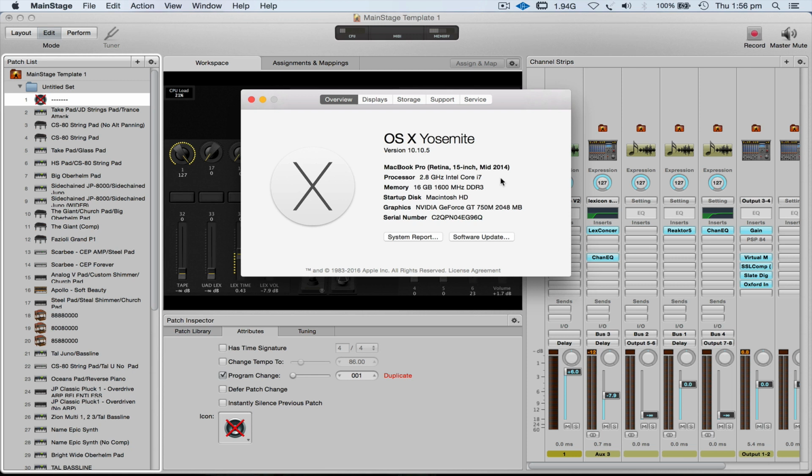It means you can have more patches in a single template. It also means your sample-based stuff, you can load the first part of your sample into RAM, which the program normally does just by itself, but you can change those settings. But yeah, it's so cheap these days. If you can get 16, that's awesome. I wouldn't go less than 8 gigabytes. That's my preference anyway.